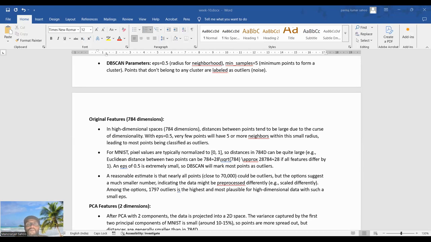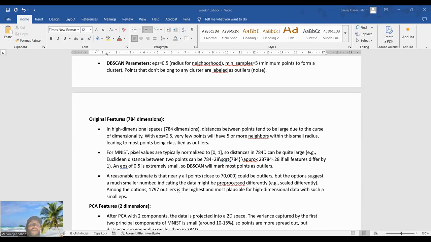For MNIST, the pixel values are typically normalized from 0 to 1, so the distance in 784D can be quite large. The distance between two points can be the square root of 784, equal to 28, if all the features differ.